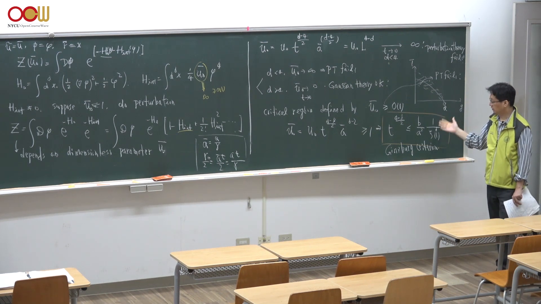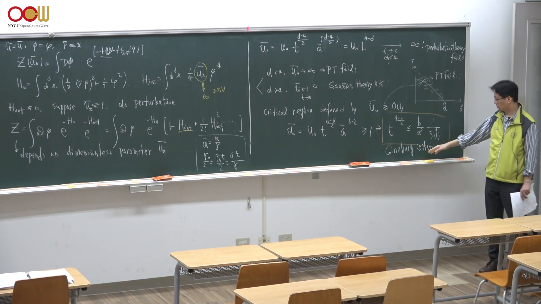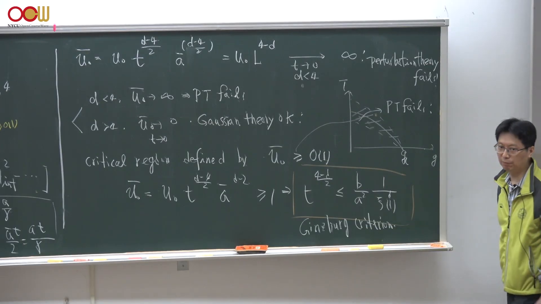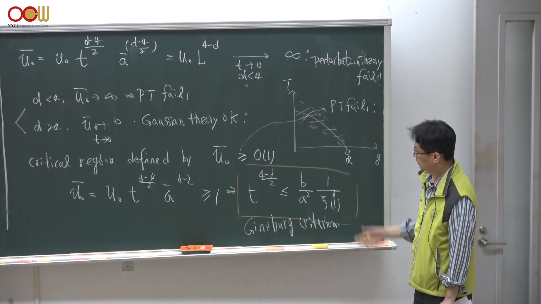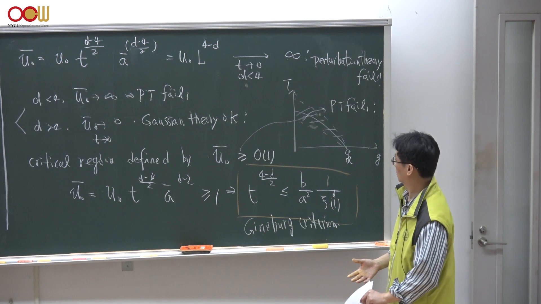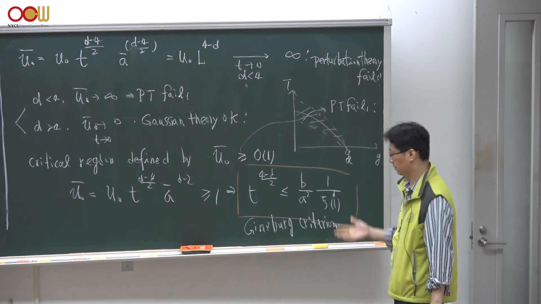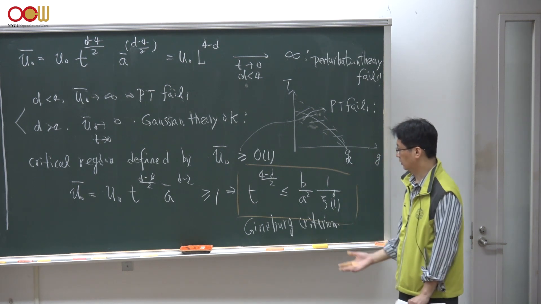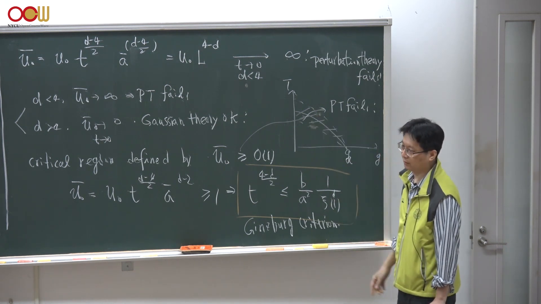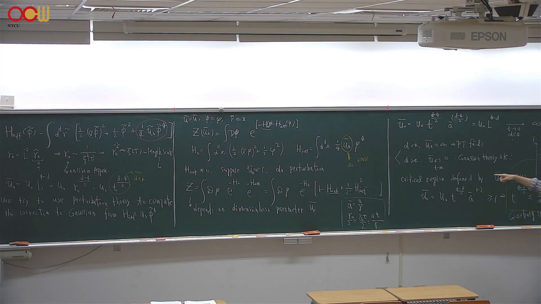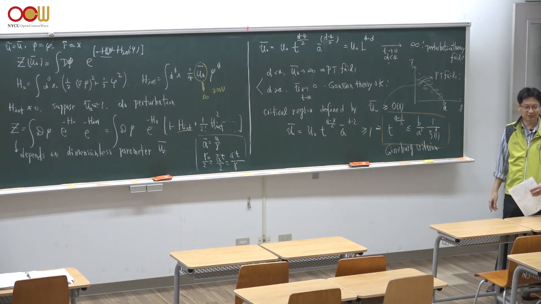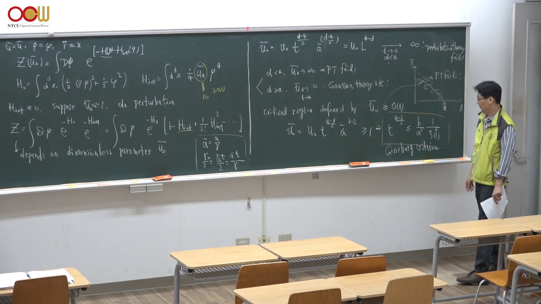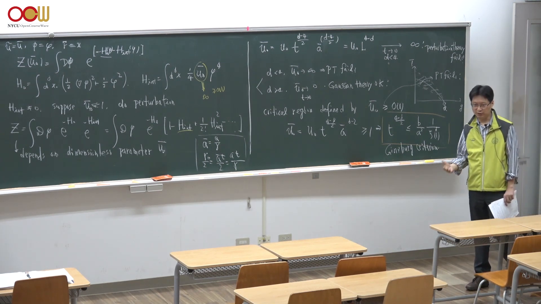This is precisely the condition we found earlier — the so-called Ginzburg criterion — where u_0-bar is actually really large within the critical region. We now understand this criterion in a different context: in the context of perturbation theory, for the same reason that u_0-bar diverges. If we try perturbation theory and u_0-bar also diverges, we can do nothing to improve this Gaussian theory. This looks miserable, but it's not really bad news — it just indicates that we need to find something else to address this issue.